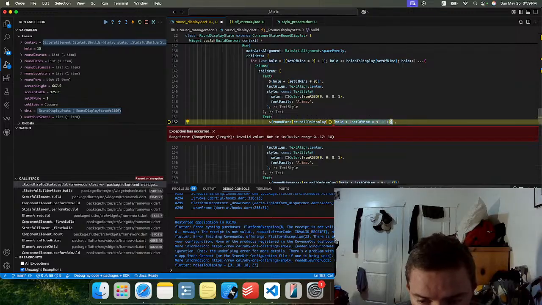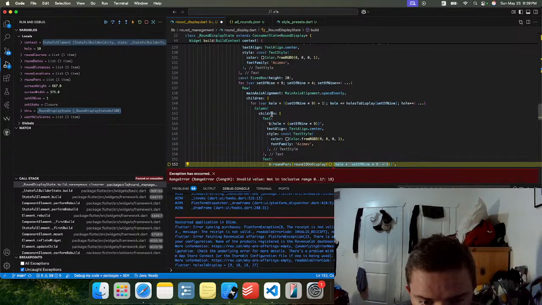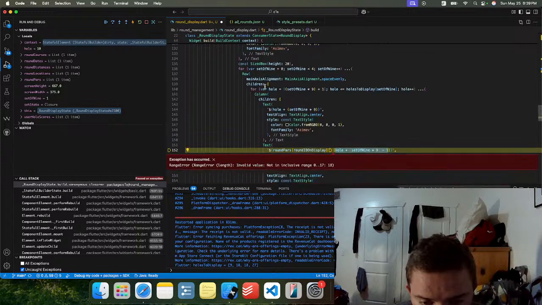This is getting to 18 and it should not. Fourth set of 9 is equal to 1. Hole is equal to 10. Hole is less than or equal to 18. So then hole will get to 18. Oh, oh, oh.